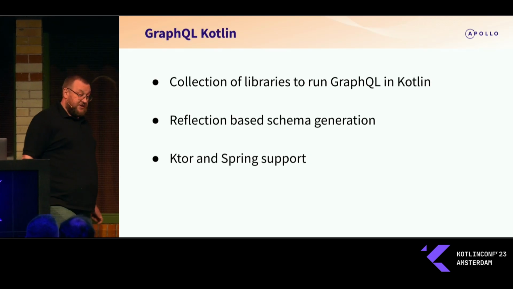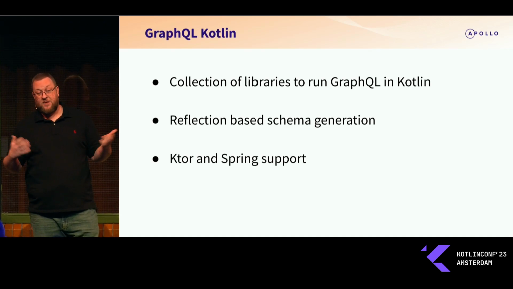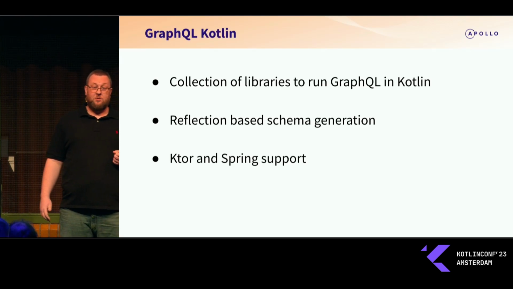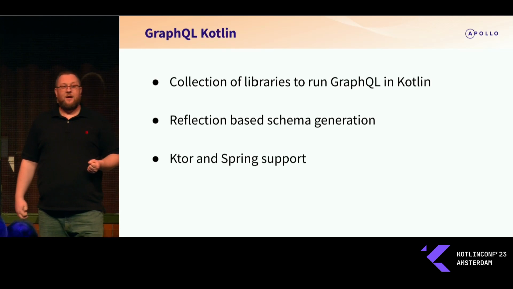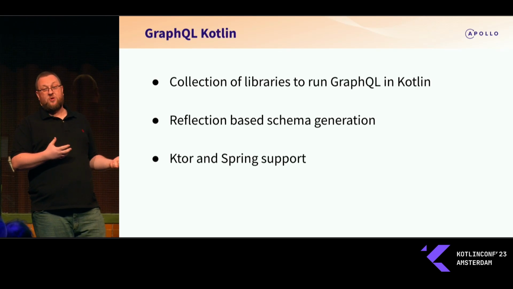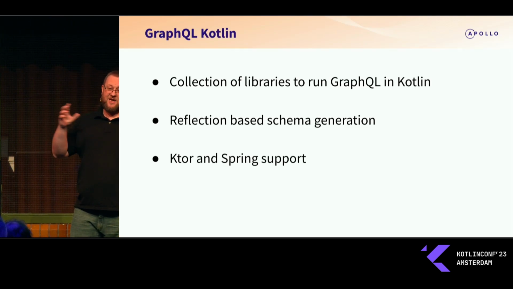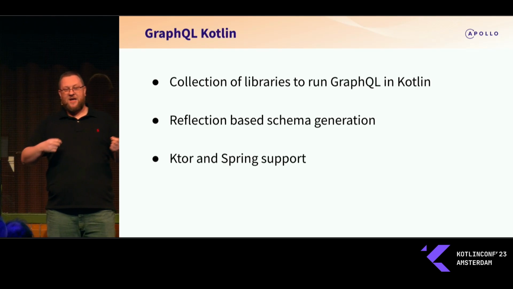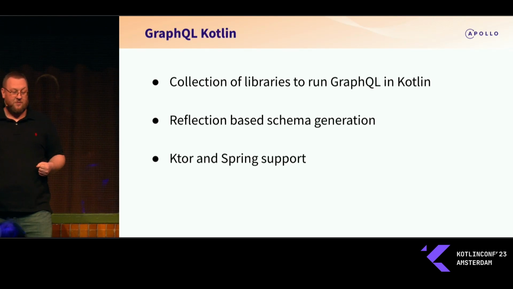And last but not least, we're also going to be using GraphQL Kotlin, which is a collection of libraries that help you run GraphQL in Kotlin. There are a number of modules there. Today we're going to be using a couple of them, starting with a schema generation module, which, as the name implies, helps you generate the schema. We're going to be using reflection to generate the GraphQL schema directly from your code, meaning that you can write your functions returning data classes, and it's going to automagically, which we may not like, create a corresponding GraphQL schema and match the resolvers to your functions. So you don't have to write any of that boilerplate code. It's taken care of for you.